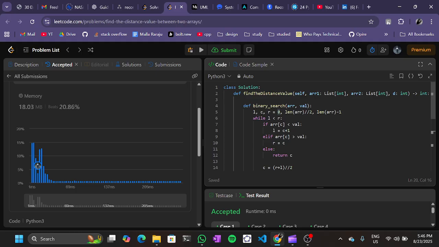For binary search, we are checking the middle element, the element that matches our value, and we directly go to the middle one.